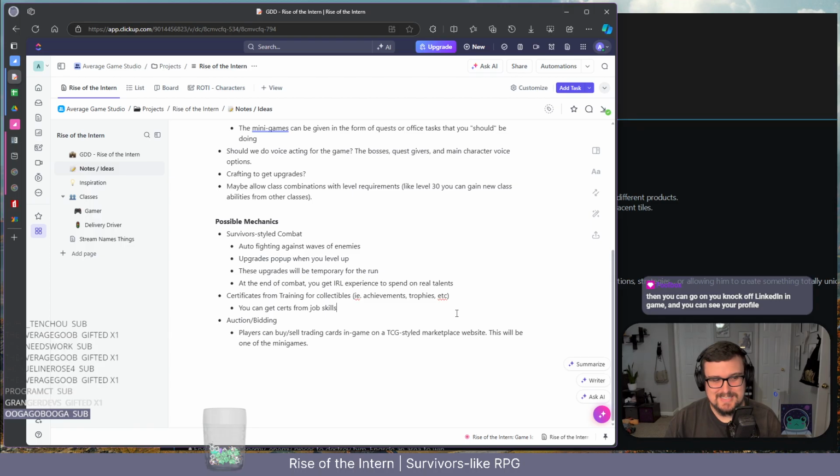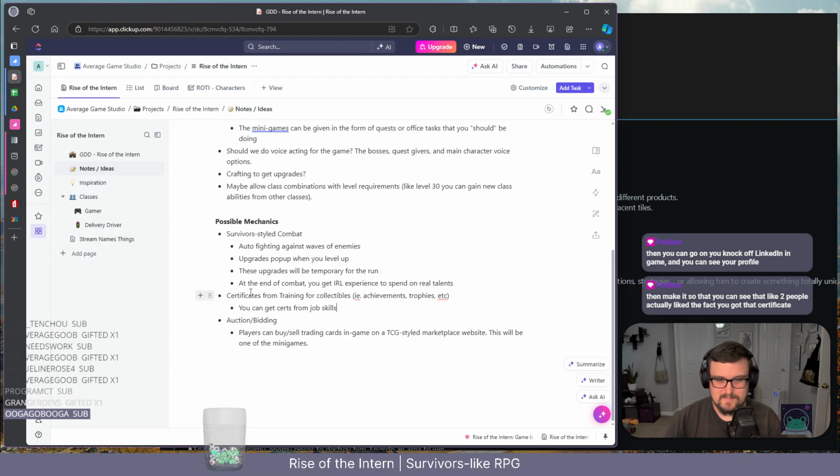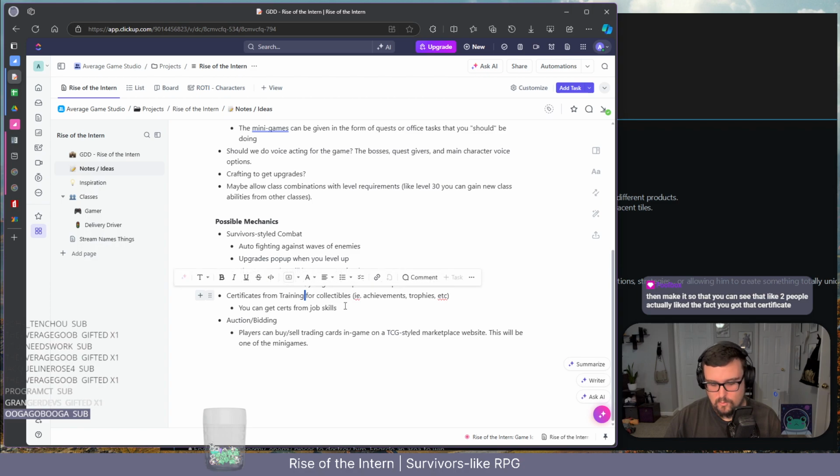You can knock off LinkedIn in game and you can see your profile, to make it so you can see that two people actually like the fact that you got the certificate. That'd be funny. All right, we'll see. So maybe certificates from training for collectibles, or just cards, like business cards or something.